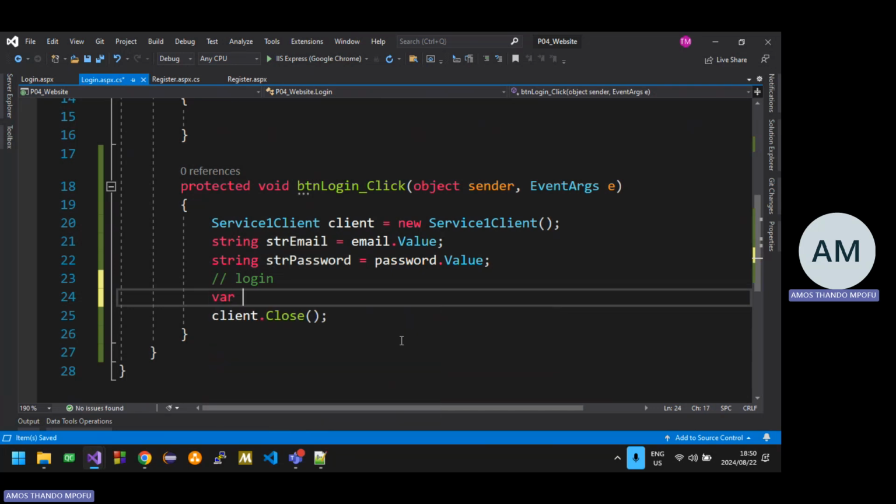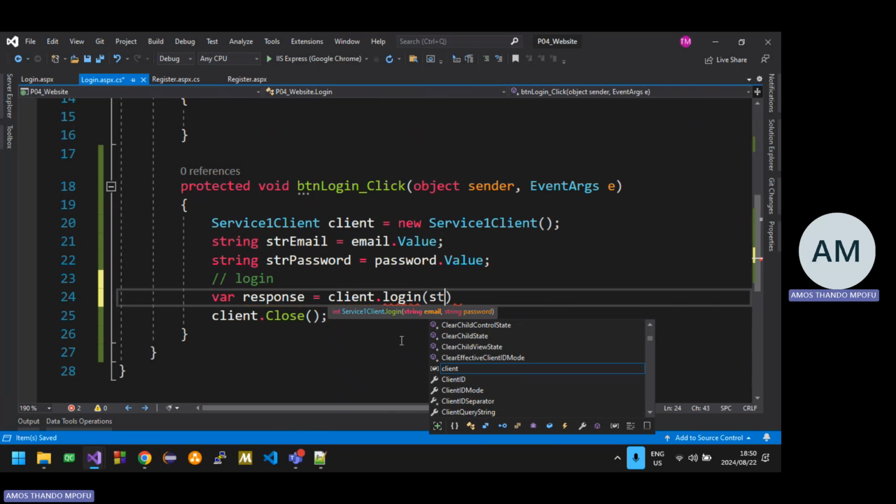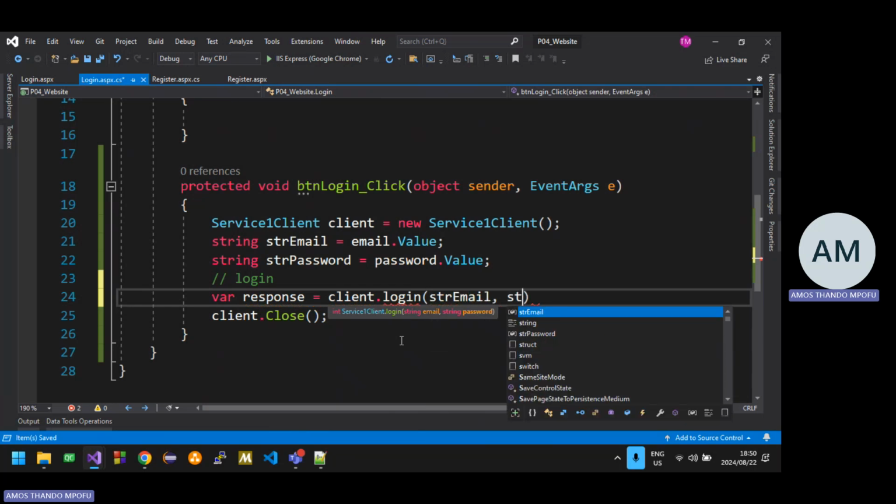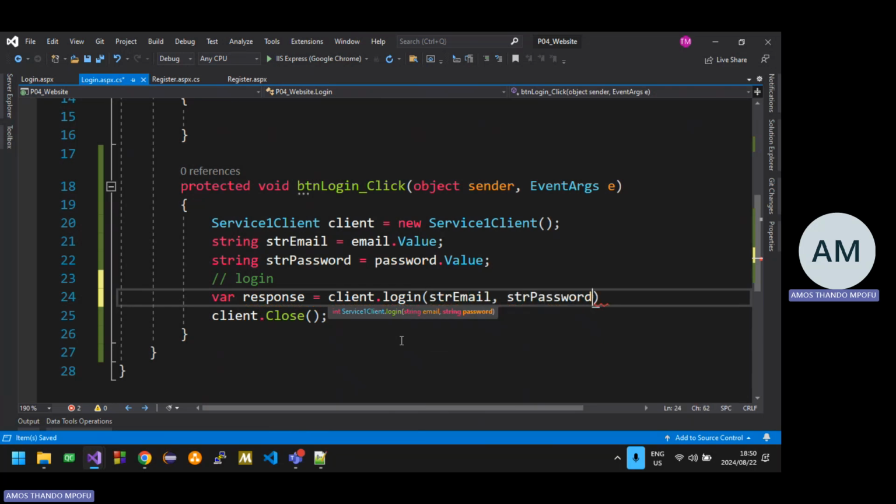So remember here, I'm not registering. I only need to check if the two passwords match. I don't need to check that. So here it's going to give me some response. var response is equal to client.Login function, which takes in an email, strEmail, and the password strPassword.